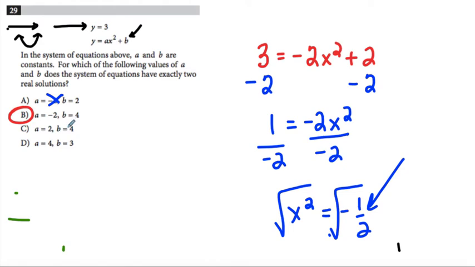So that's one way to go through this, but that might be confusing to you. This just means there's no x-intercepts. So you could go through that process, but going through it 4 times might take you a lot of time. So I think in this situation, thinking of the graphs and putting the values into this function to see what's happening to the graphs was an easier way to solve the problem. Hopefully that was helpful.